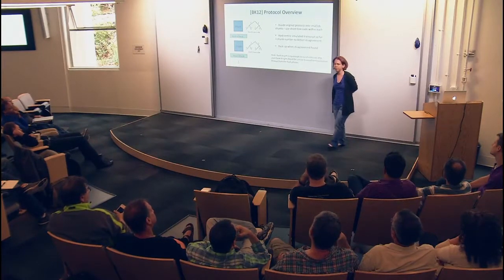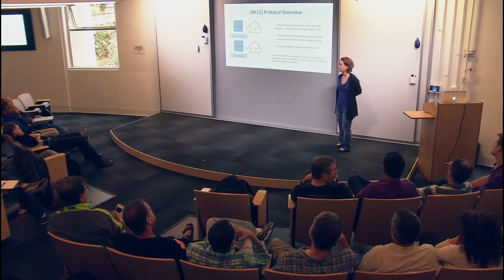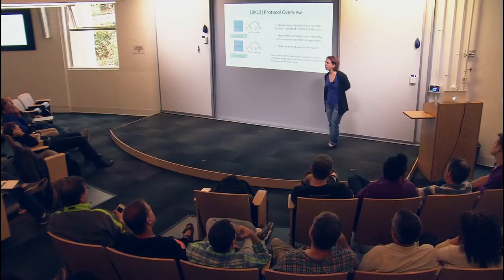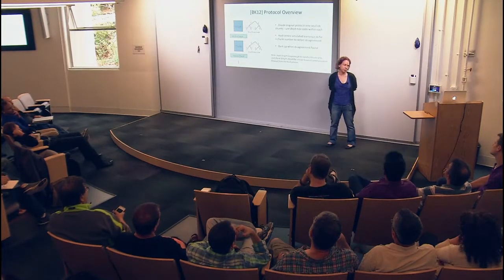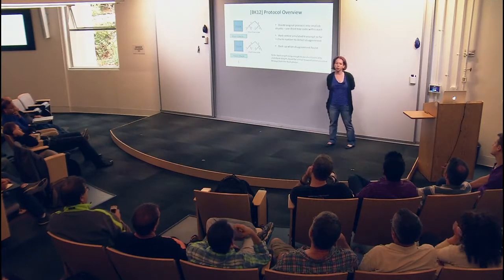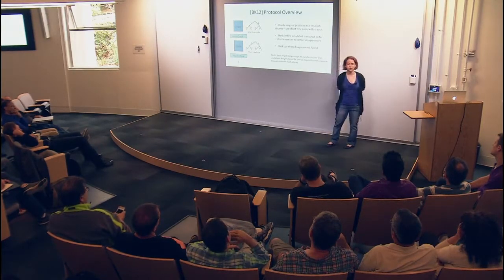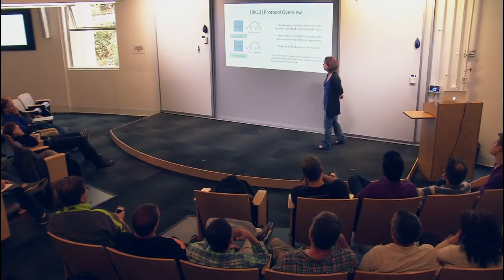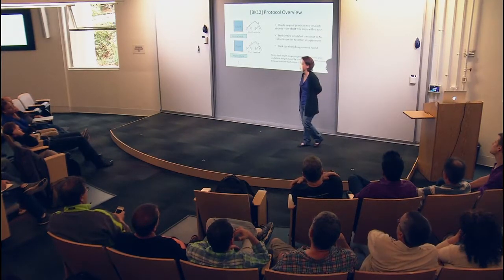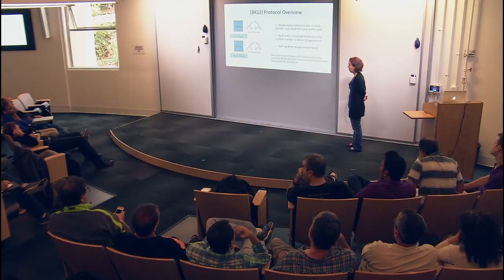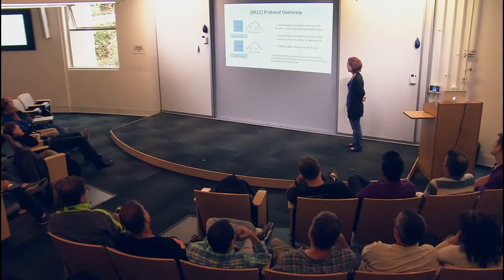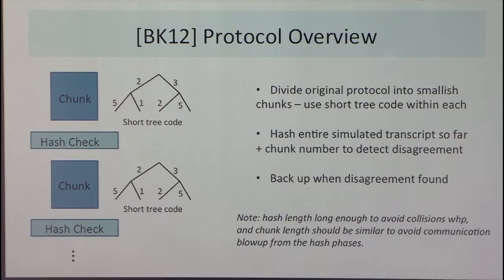So the open question between this and the tree code version: once I've picked a tree code, if I use a randomized construction of a tree code, that's randomized. But once I've picked a tree code, the Schulman protocol is deterministic. So this protocol does not settle the question, does there exist a polynomial time deterministic protocol? But it's pretty good. You can get it to succeed with high probability. The error rate here is a quarter.